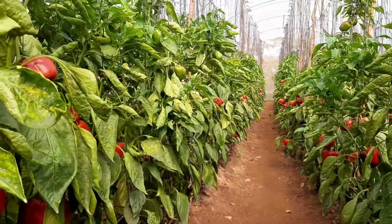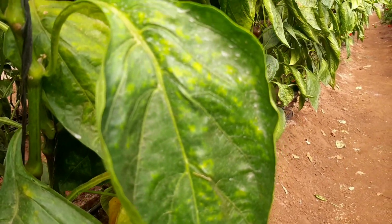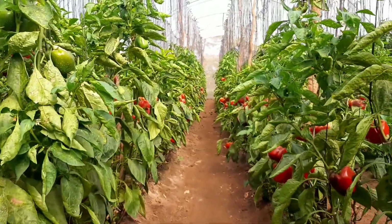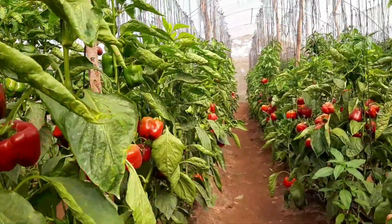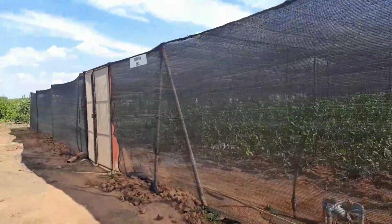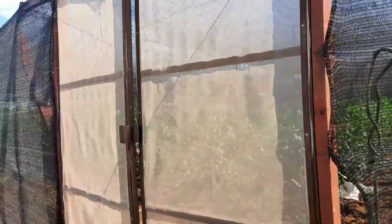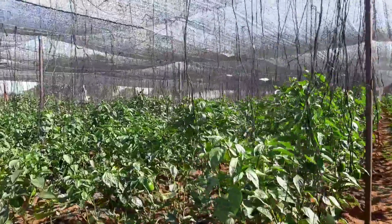We had a bit of a magnesium deficiency. That's what you see here, and the combination with potassium did a bit of a hit on our sweet pepper, but pretty soon we should be fixing that, and that's what's going on in this greenhouse. So let's also check what's going on in Panuka SN3. That's a big shed net. I'm sure this is of interest. So this is how the mega shed net is doing.